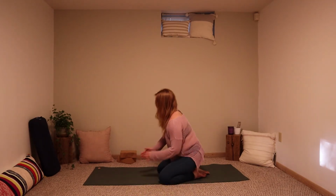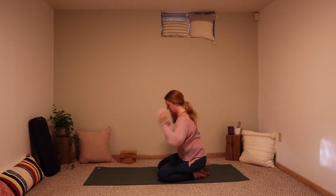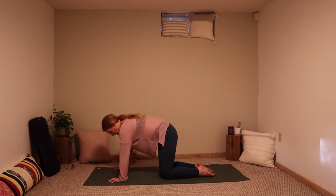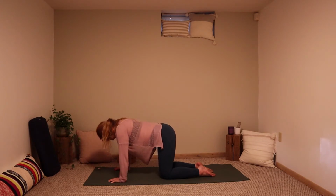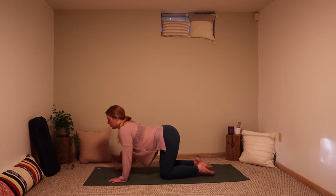Great, and if your eyes are closed, blink your eyes open, come over to your hands and knees onto your mat. Coming into tabletop position. Spread wide through those fingers. And let's take a breath out here, rounding your spine. Again, a little different position for that spine. Good, and then inhale, arch your spine. And we're going to repeat that a few more times with a variation.